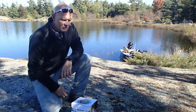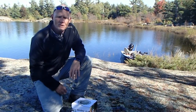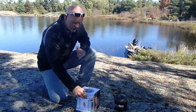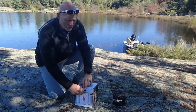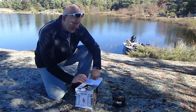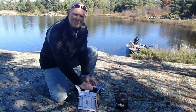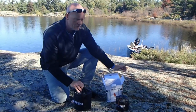Folks, I am here to do an unboxing, a review and an in-use video for Solo Stove. I have with me, and I've not pulled it out of the box yet, the Solo Stove Campfire, which is one of the larger units. It got in the mail, and I'm going to do something different. I'm going to attempt to cook a shore lunch because I think for anglers, this could be useful.